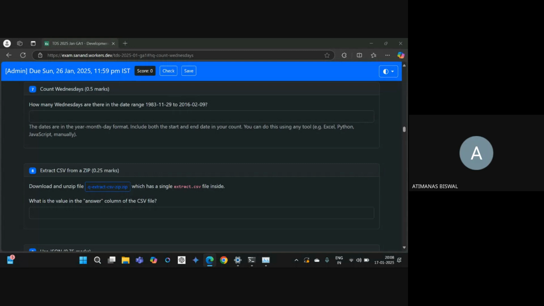You simply open an Excel file. You take two cells. You put in the dates into both cells, and then you simply put in the command that helps you find out the difference between those two dates, meaning how many days passed between these two days, and you simply divide it by 7. It actually just gives you the number of weeks which has passed, and you can say each week there is one Wednesday, so that many Wednesdays have also passed.